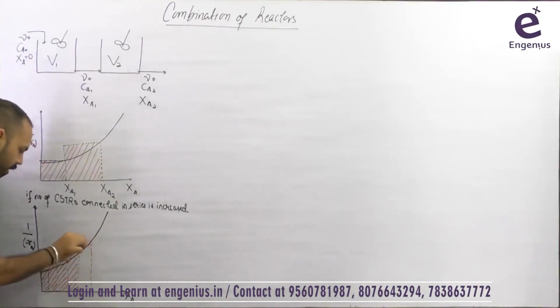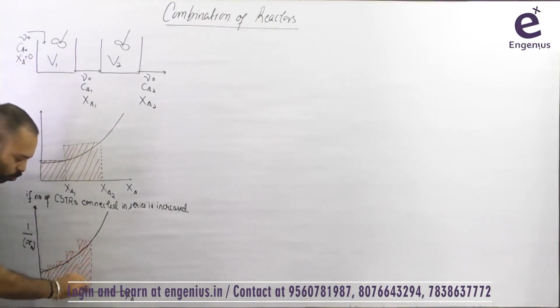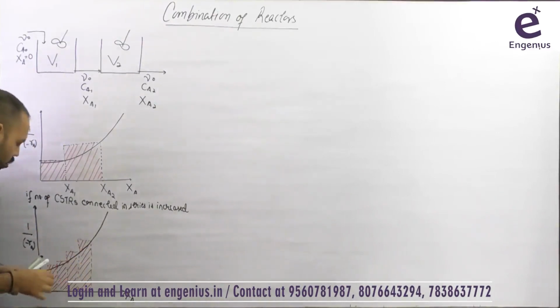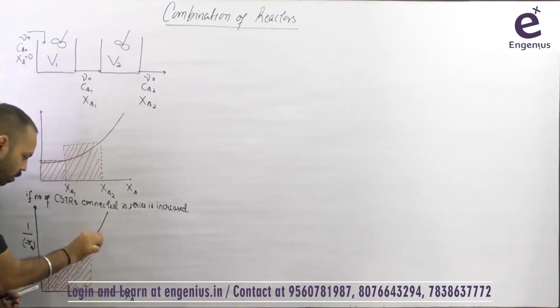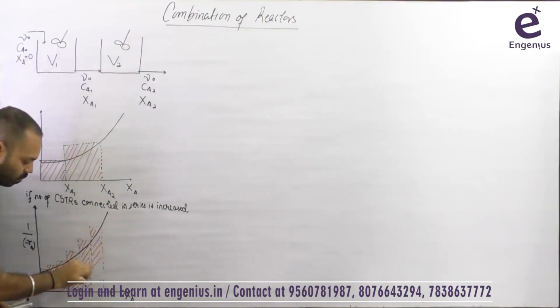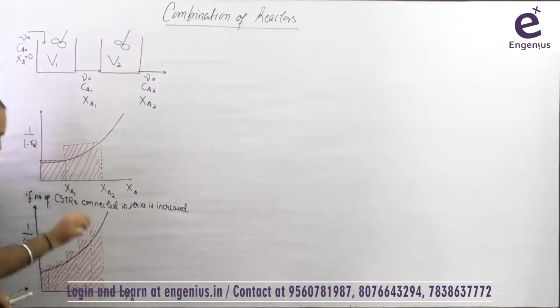You keep drawing the rectangles one by one. And please note that for representing the CSTR, I hope you watched the lecture carefully; if not, then watch it again: a CSTR is represented by completing the rectangle according to the final conversion, right? Let's take one more CSTR like this. So if a number of CSTRs are connected like this, you will get this kind of Levenspiel plot. I hope it is visible to you.